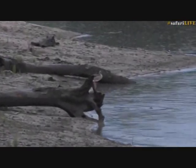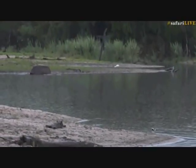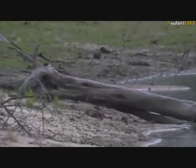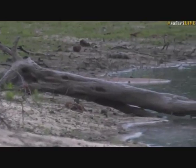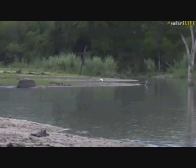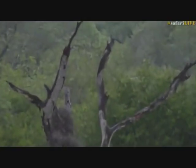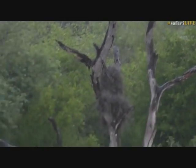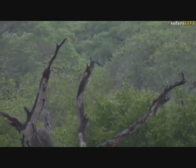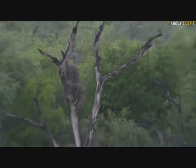There's more three-banded plovers. It's always good when you get to Chitwa Dam and you're on the edges like this, to scan along the shore bank, and maybe sometimes you get lucky with different birds that might be around. Sometimes you just overlook things a little bit. What I am super surprised about is that we haven't seen any pied kingfishers, nor have we seen any of our pratincoles or swallows. Swallows are generally birds we see a lot of in this area. What are those on top? Are those red-billed oxpeckers? Or are those just branches? I think they're oxpeckers. Anyway, we're going to carry on looking around Chitwa Dam, see what else we find.